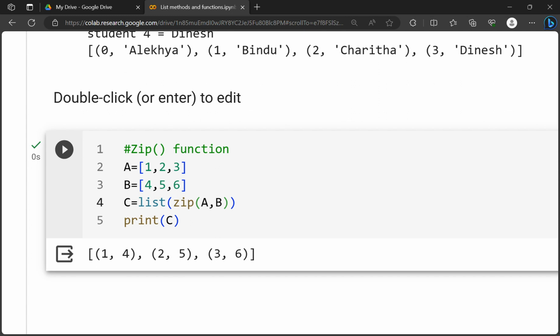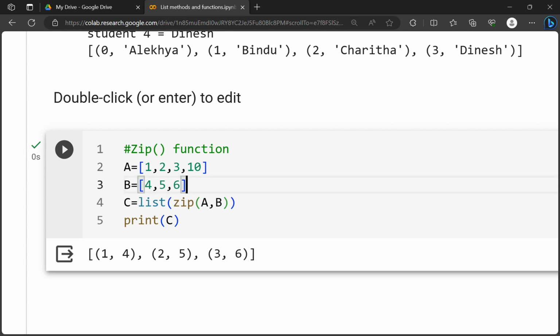Now you may get a doubt, suppose if we have uneven lists, for example A contains more elements than B, then what will happen? It will ignore the extra elements and it will not consider those. So I have considered 4 elements in A, 3 elements in B. Then how can this mapping happen? Let us just see. You see, the last 10 is completely ignored. So its job is to combine the elements of corresponding indexes.